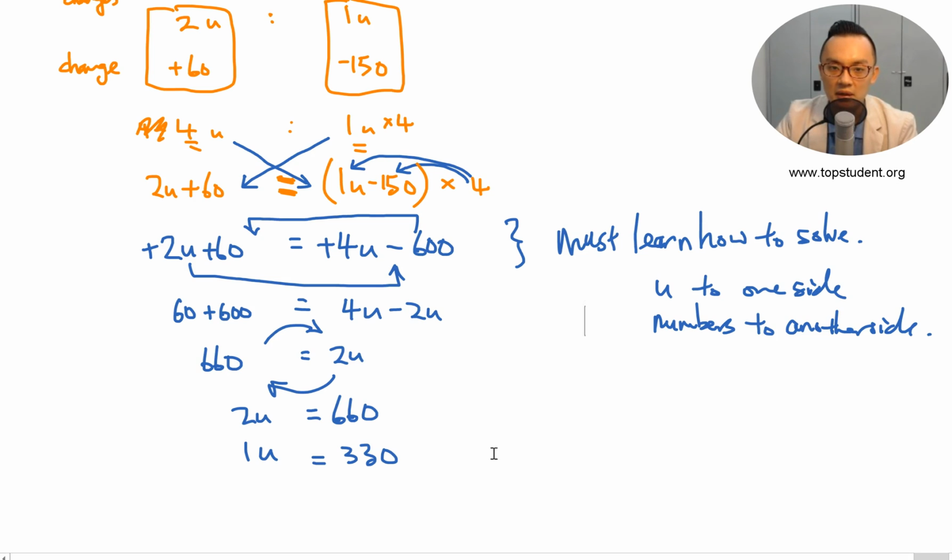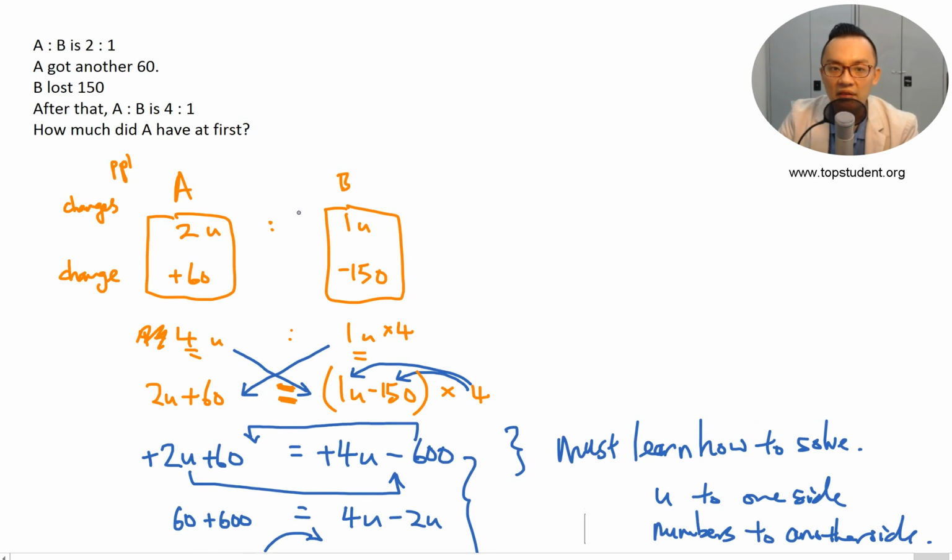Alright, so once you get this, you're on the way to solving this problem. More than 90% solving it. Alright, so you need to understand how to do this part of the equation. Make sure you can change the numbers around, make them change from plus to minus, and then minus to plus, and times becomes divide, divide becomes times.